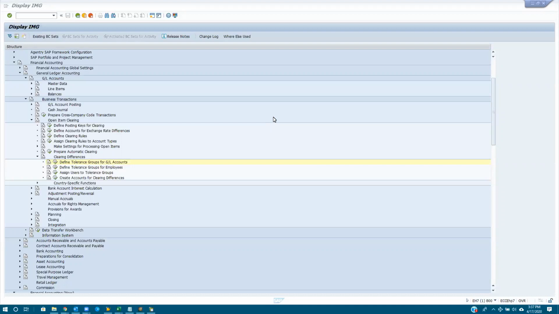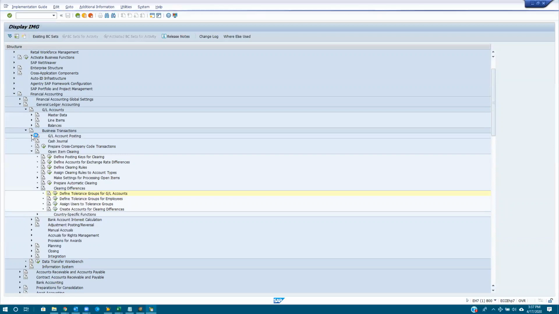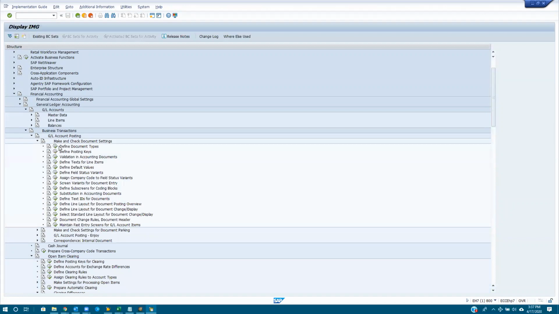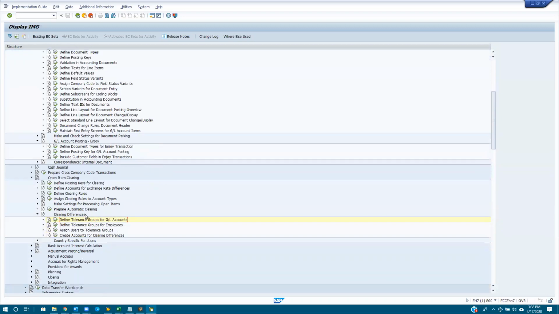And the configuration is really simple. Here, obviously, this is ECC6. You open SAP, SPRO, display IMG, which is the implementation guide. As you all know, general ledger accounting, go to GL accounts, business transactions, and then you go to open item clearing. Let's see what is there in GL posting. Is there a tolerance here? I was hoping there'll be a tolerance in the document settings. Is this a document parking? Okay, here posting. I was really hoping, no, it's not there, but anyways. So it's right here under the clearing differences.